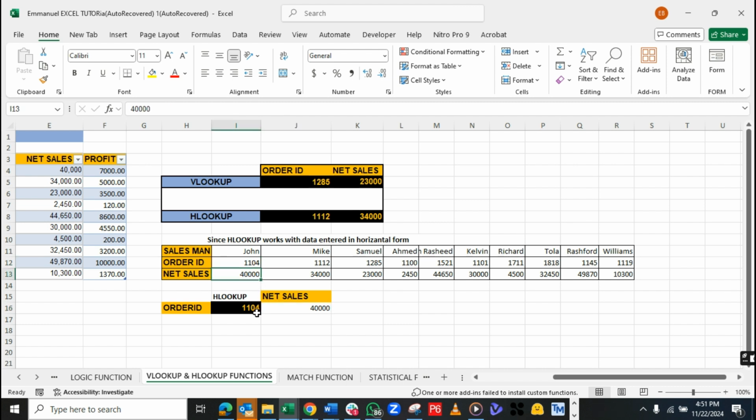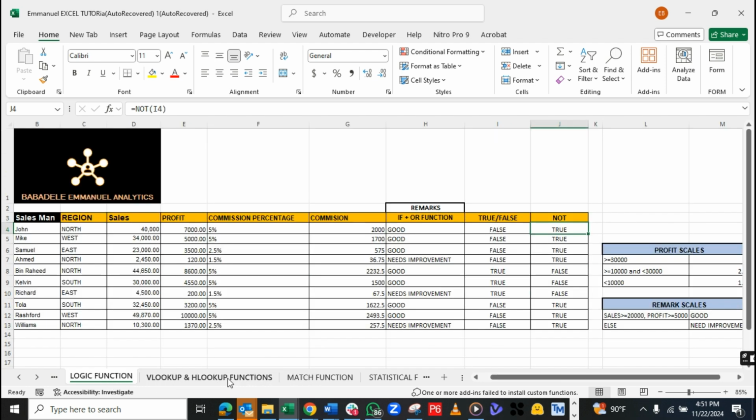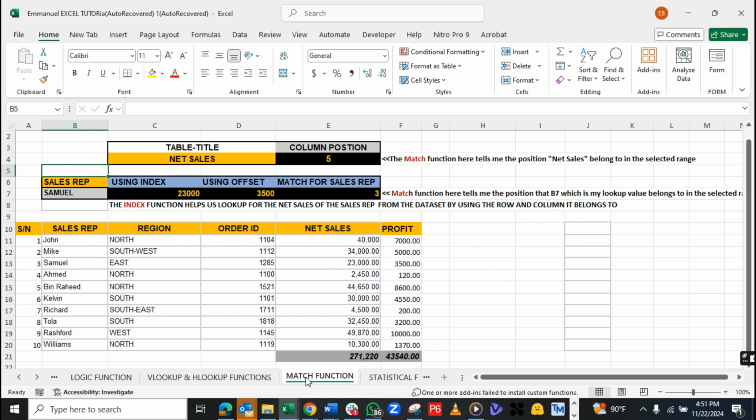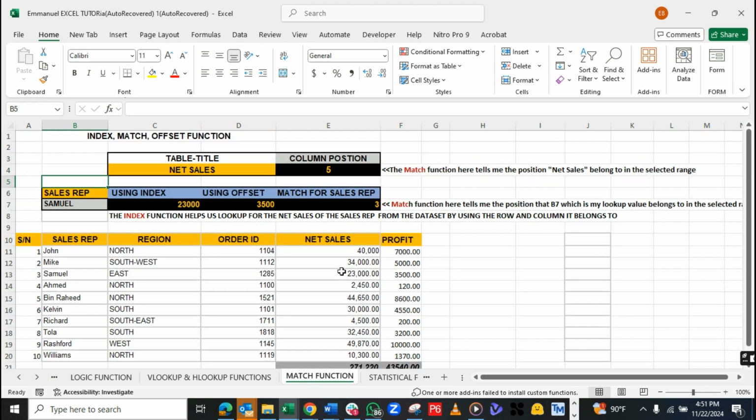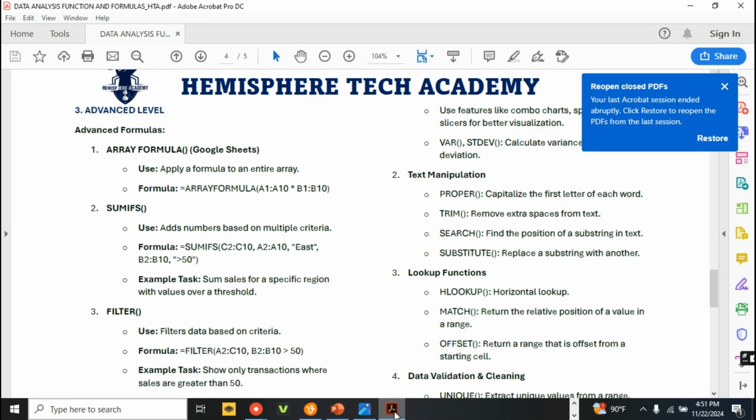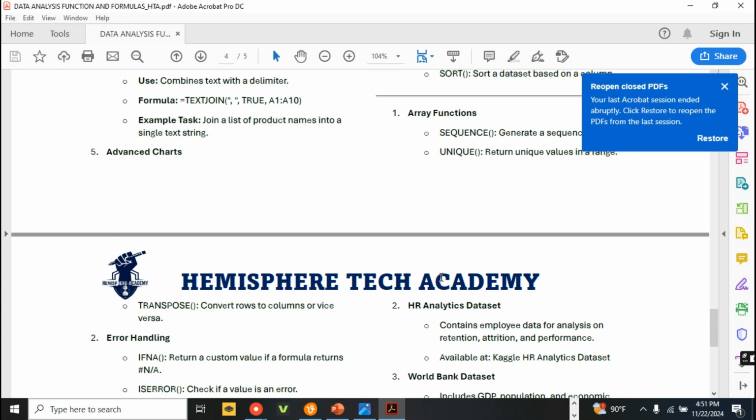So basically, that's what HLOOKUP is all about. So I want us to look at this MATCH function. It's something I really want to explain. Okay, let me see what we have.